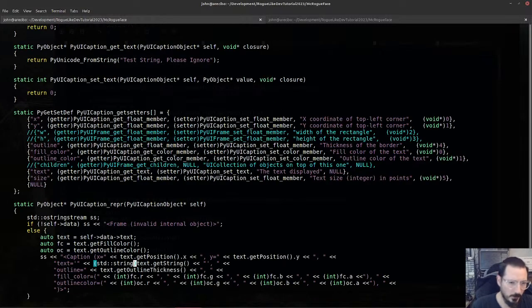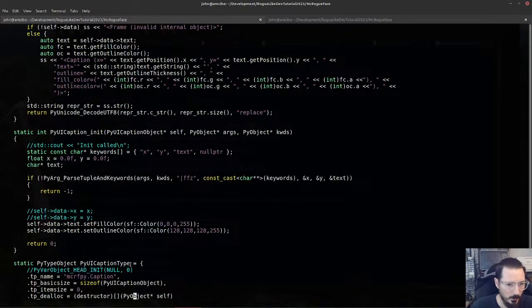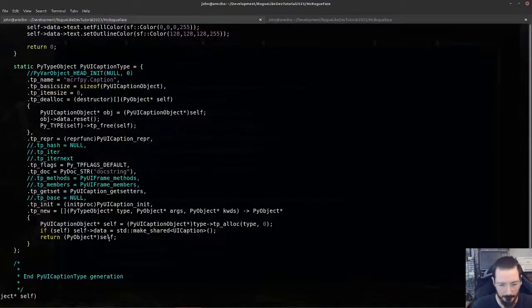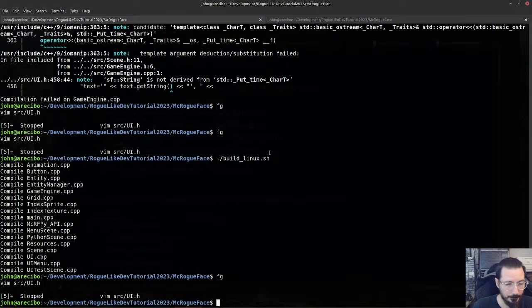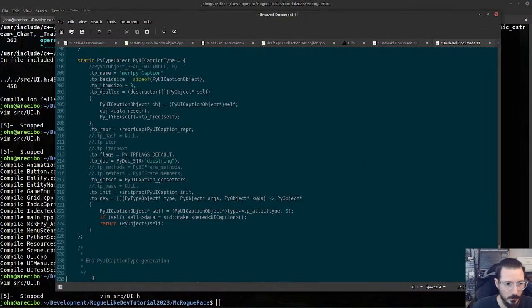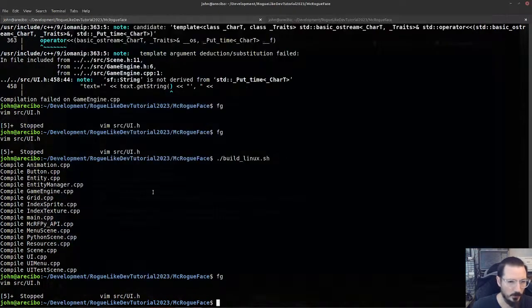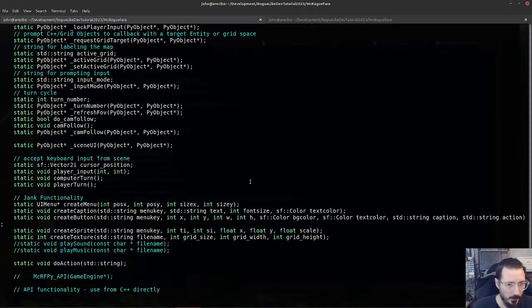And that's fine. So now we need to add UI caption type to the API. Okay. 232 lines is how much is in this thing, isn't it? Yeah. So let me pull up the API.